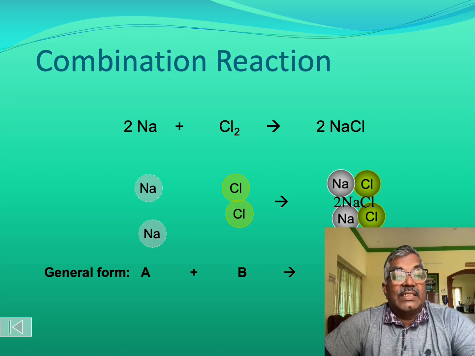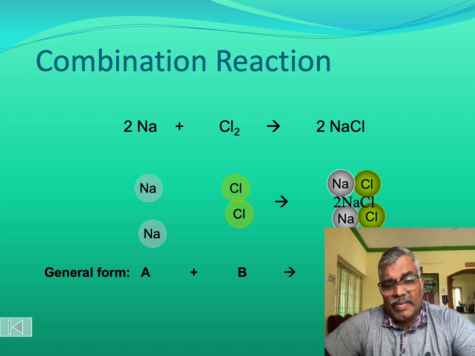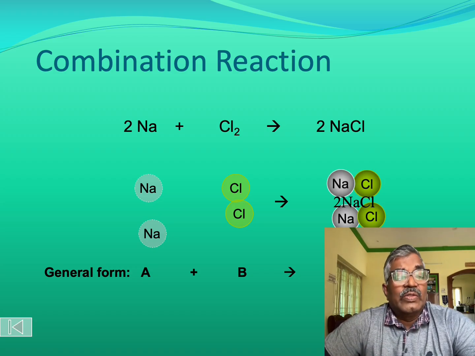While balancing a chemical equation, I already told you it is a hit and trial method, and every chemical equation should be balanced. Why? To satisfy the law of conservation of mass. You can find the answer about the law of conservation of mass in the 9th chapter. Here it is very beautifully explained.